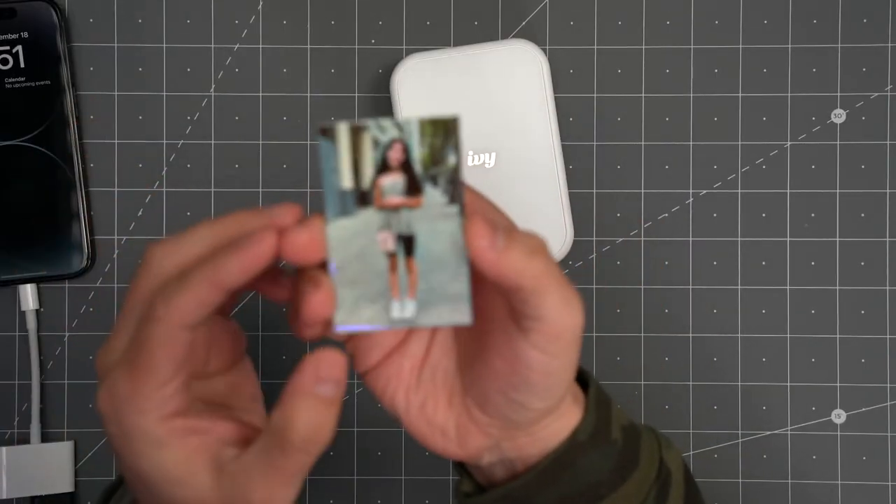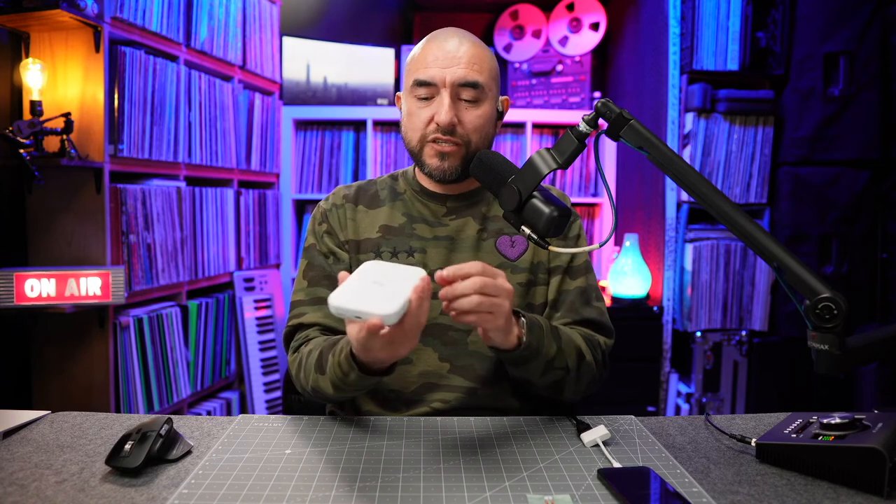There you have it — the Canon Ivy Mini Photo Printer. I think it's a very cool product with a lot of different use cases. It's not just for photos: you can do circular stickers for promotions or logos, and you can do labels. For photos, the quality comes out very good as you can see from the example we just printed. I really enjoy using this printer at home — my daughter actually loves it and has been using it lately.